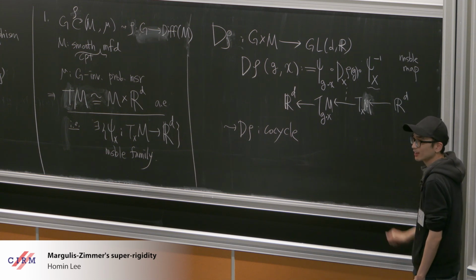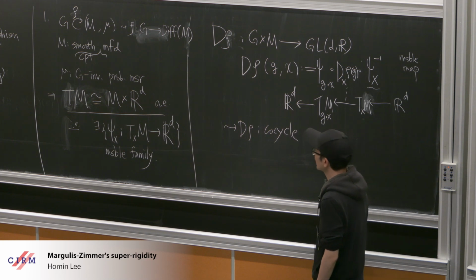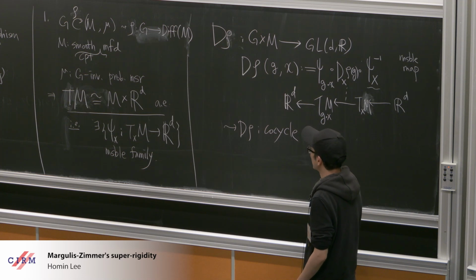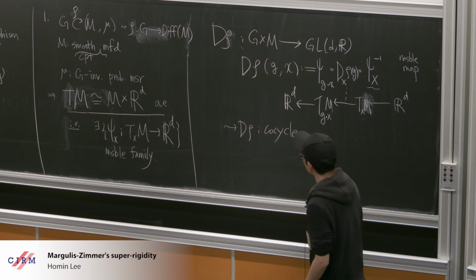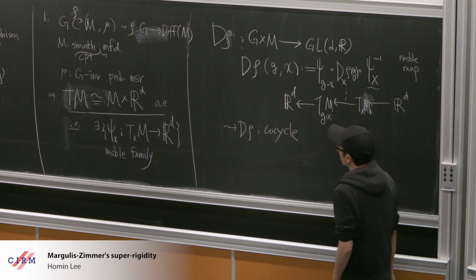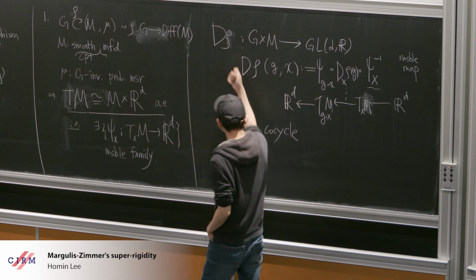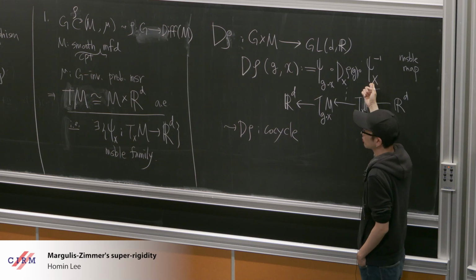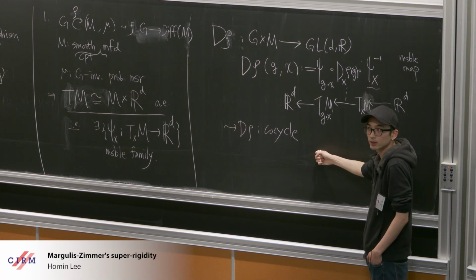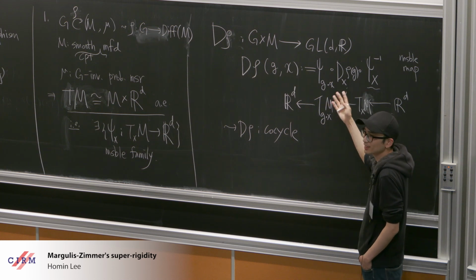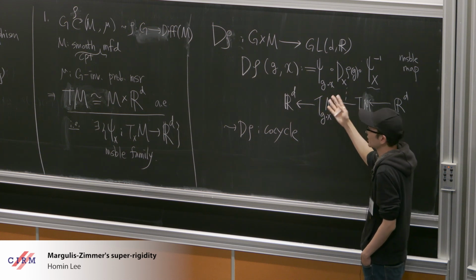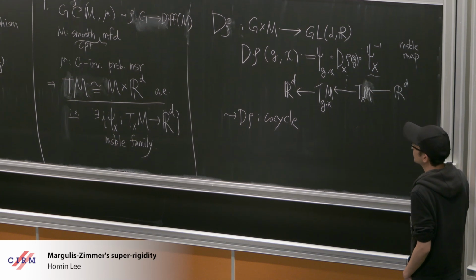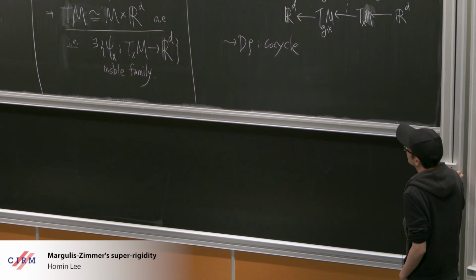Okay, so this is one nice example, and actually this is the main example for the cocycle, and also that's the reason why the cocycle appears over and over again when you think about the group action. And again, you may have a question because your cocycle depends on the choice of your measurable family, right? If you choose a different measurable family, then you will get a different cocycle. But basically, derivative is derivative. So I don't want to have two different derivatives for the same map. So that's the reason we need some equivalence relation between the cocycles. So let's see.